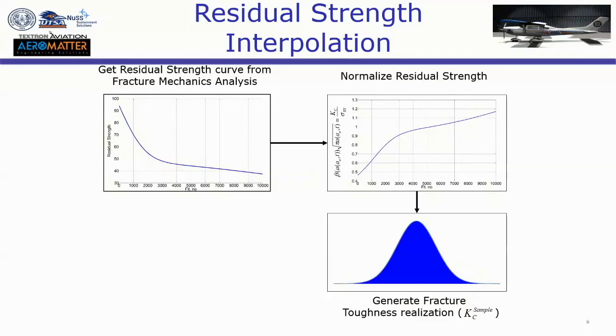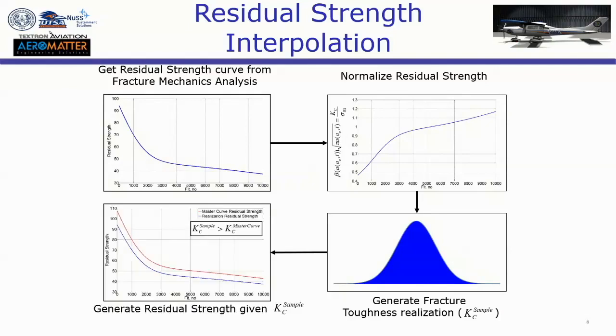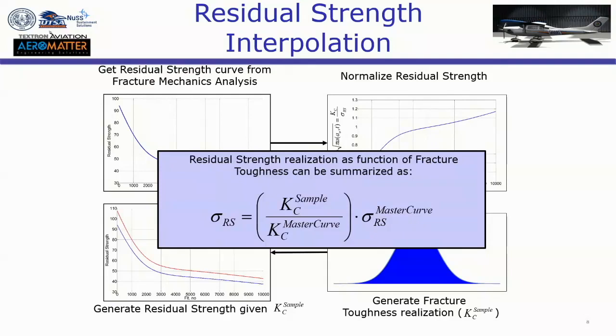Then I can generate a fracture toughness realization, which is going to be my sample. Then I can generate back my residual strength curve. The only thing I need to do is take this alpha and pass it here to divide, so I can have my residual strength again. Here, the residual strength of the sample is higher than the residual strength of the master curve, so that's why this is higher. So at the end, what is the equation that we use? The residual strength for the given sample is equal to the ratio between Kc of the sample and the Kc fracture toughness of the master curve, multiplied by the residual strength of the master curve that was provided to the analysis, okay? So that's what we do every time we want to generate a new residual strength curve for a new realization: just do this operation, okay?